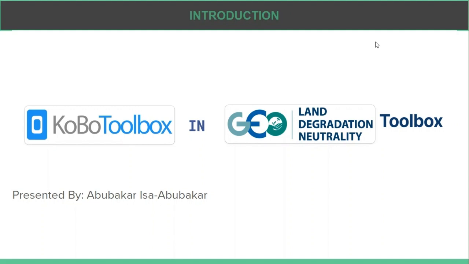has been a really easy to use tool for our data collection activities, especially on land degradation, where you have so many really sensitive information to collect, especially in terms of handling geolocation or geospatial coordinates. So I'm going to take you through the Kobo Toolbox and also have some hands-on tutorial videos on how to use and set up the Kobo Toolbox and also the KoboCollect app on your Android devices.